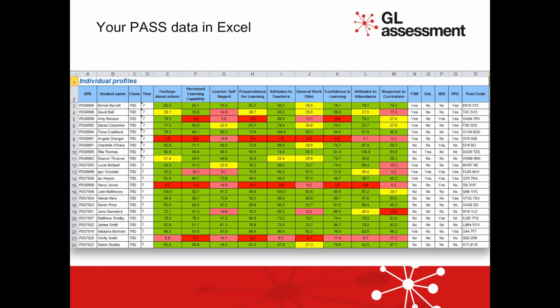Finally, the bulk of your report comes to you in a PDF format, so that it is easy to read and work with. However, we also provide you with the individual pupil data in Excel format, so that you can use the features that Excel provides to manipulate your data. For more ideas on how to use the data, please have a look at Module 5. What does the data mean?